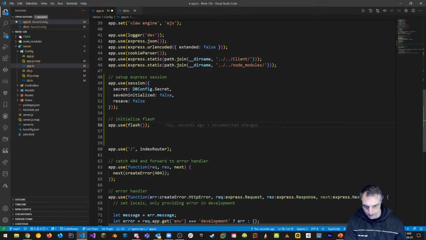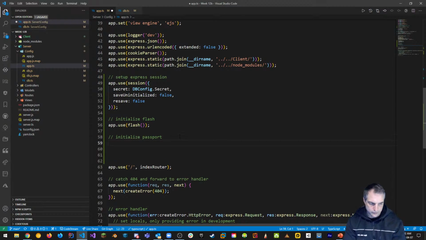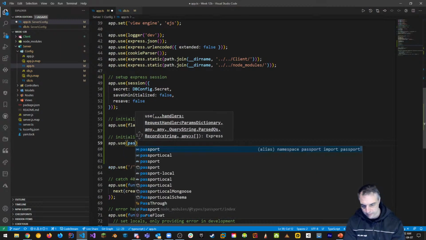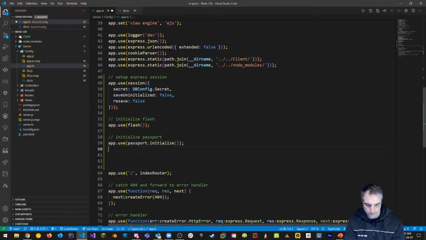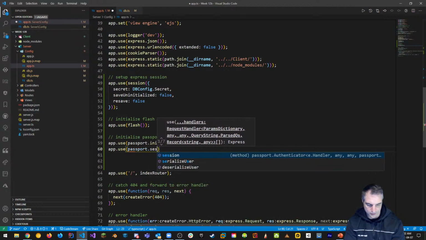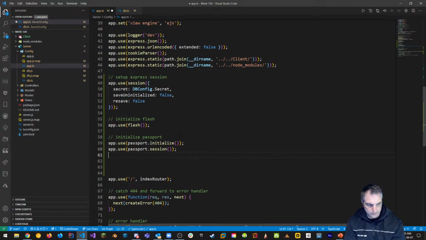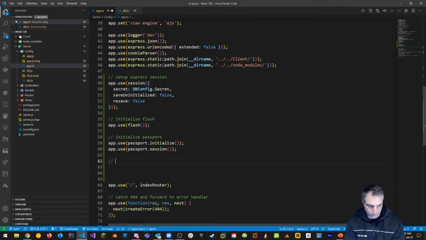And we want to initialize Passport now, if I can spell initialize properly. So we want to initialize Passport. We're going to say app.use, and then passport.initialize. So that's simple. And we're also going to app.use passport.session, because that's going to kick off session with cookie-based authentication. Next week, if we have time, we'll update to JWT authentication with JSON Web Tokens. Let's continue.